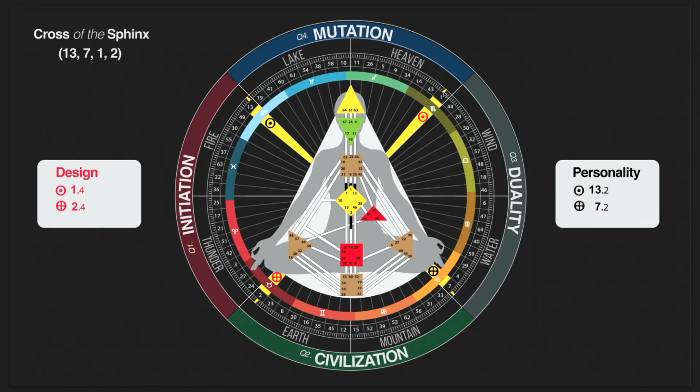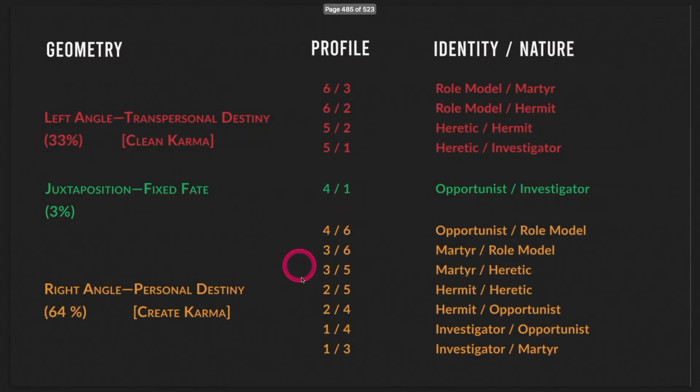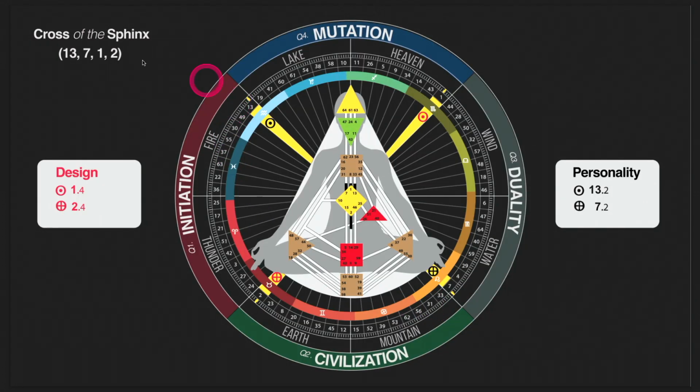Trying out a different model of this vehicle. So very cool. But what happens here now is the personality has changed. So we get the 2 over the 4. Now if we go back to our graphic here, we can see we've got the conscious hermit and we've got the opportunist underneath. Totally different expression. So still gate 13, still cross of the Sphinx, still purpose fulfilled through mind, but now that conscious personality is working and operating as a hermit, if you will, or the natural.